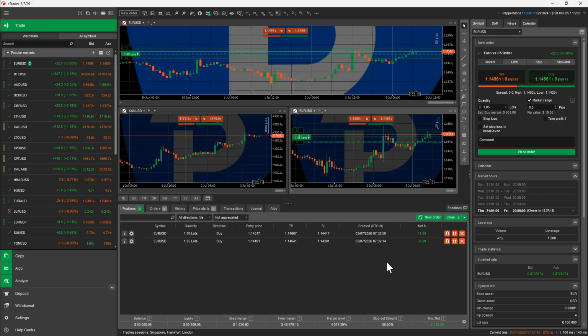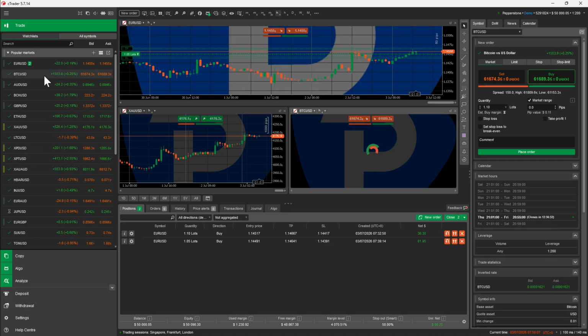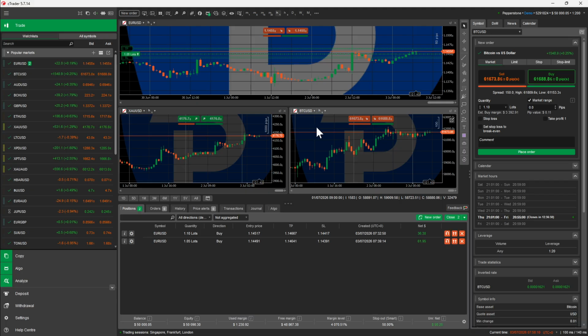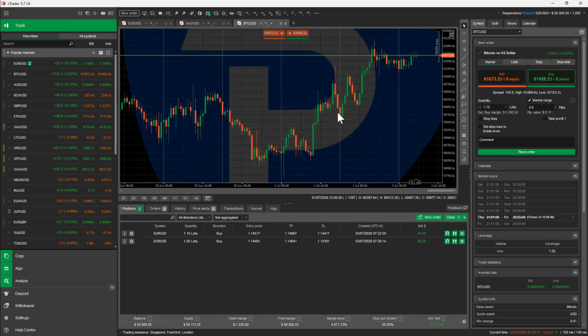Next, open the section where tradable instruments are listed. Depending on your platform, this may be called Market Watch, Watch List, or Symbols. This panel lets you view the assets available for trading, such as Forex pairs, indices, commodities, or other markets offered through your account. From there, choose the financial instrument you want to trade. Take a moment to confirm that you have selected the correct market. This is important because every instrument has its own price, spread, and trading conditions.